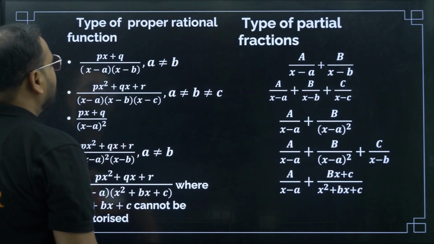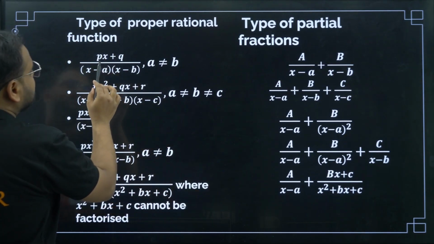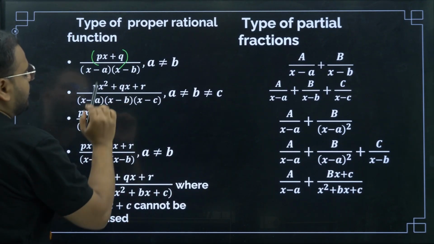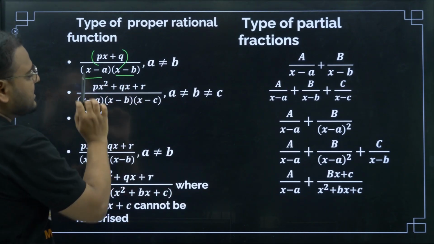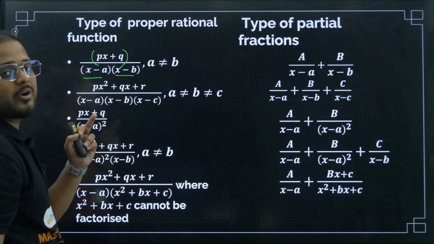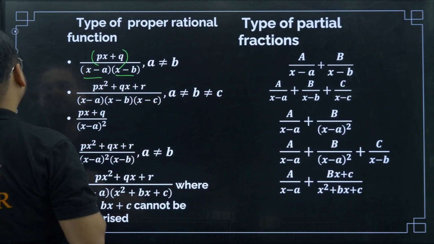If you have a look here, I hope this is visible, there is a linear expression as the numerator, and you have factors present in the denominator. In the denominator there is a quadratic, but it has factors. So please understand what I'm going to do while writing the partial fractions for this rational expression.